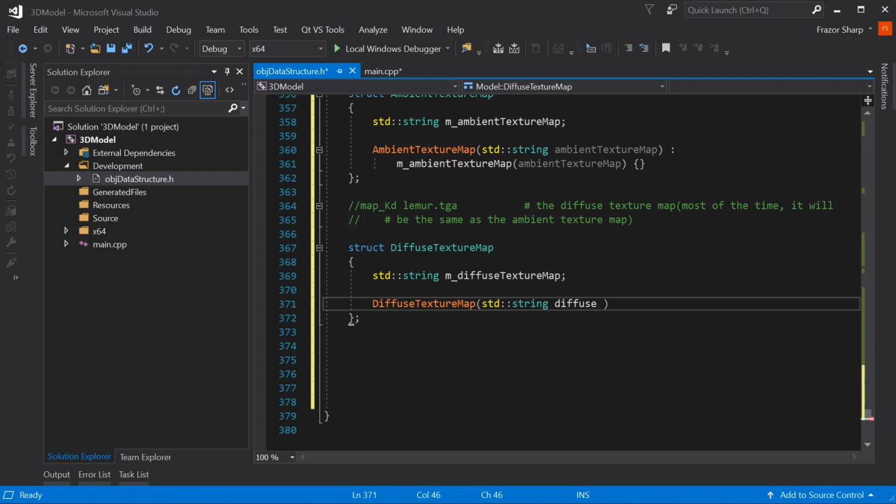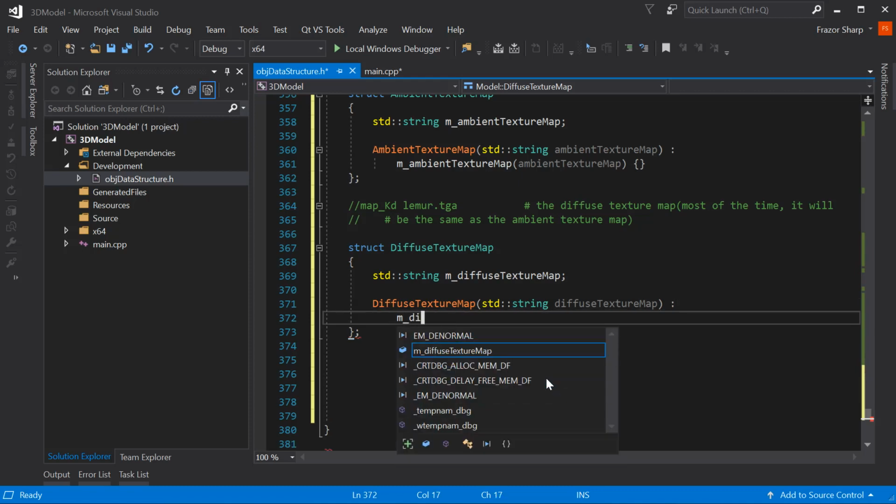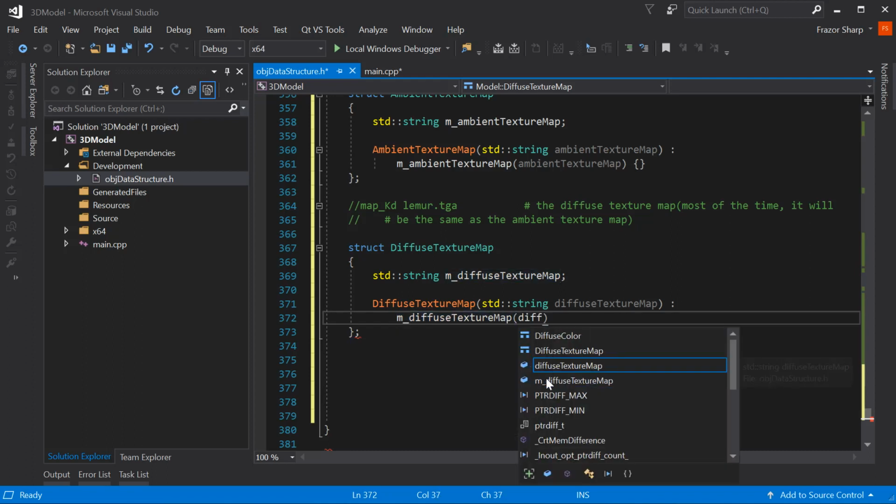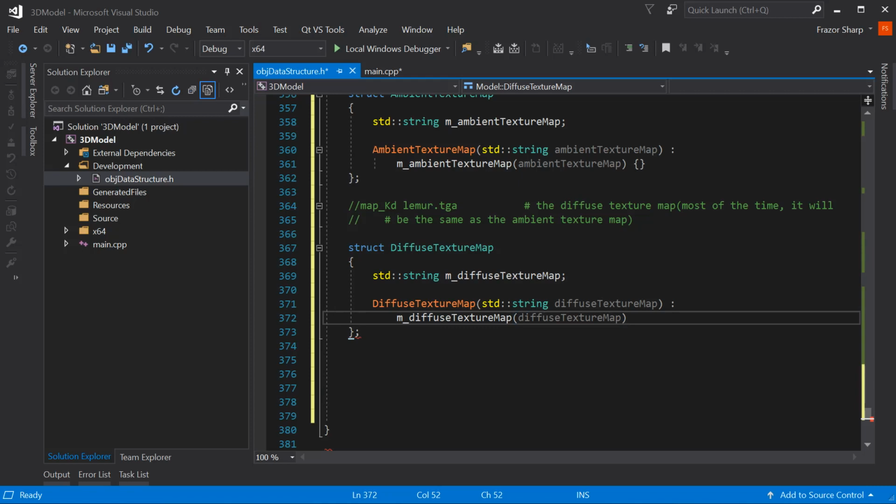Diffuse texture. I mean, from here on, you could probably do the rest of this by yourselves. You don't need me to tell you what I'm going to type anymore. It's absolutely obvious what I'm going to be typing now. For the rest of these, there's no rocket science left, is there?